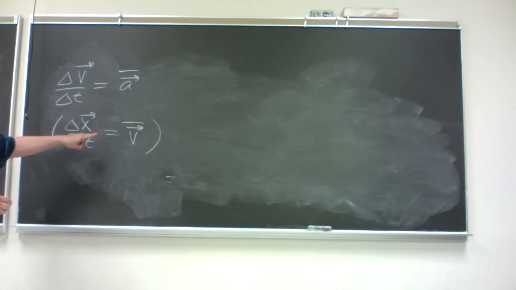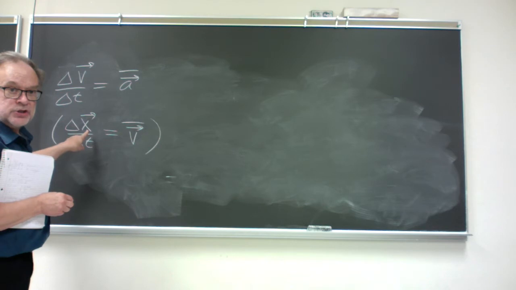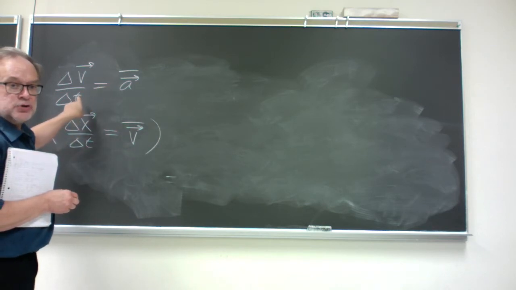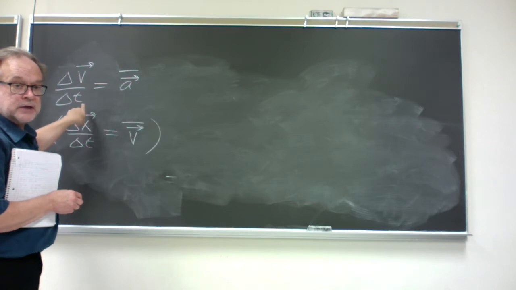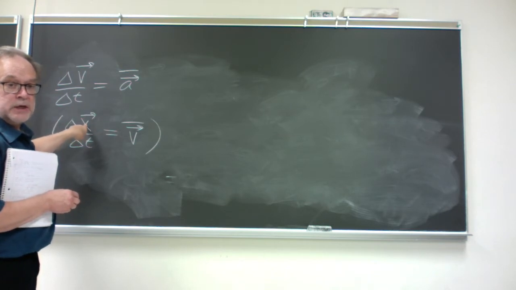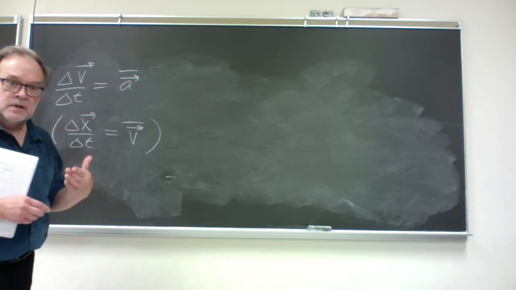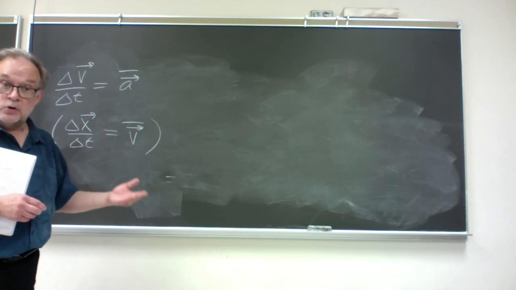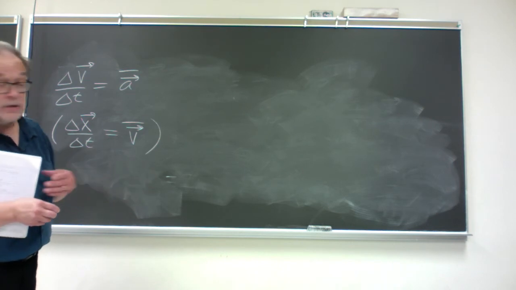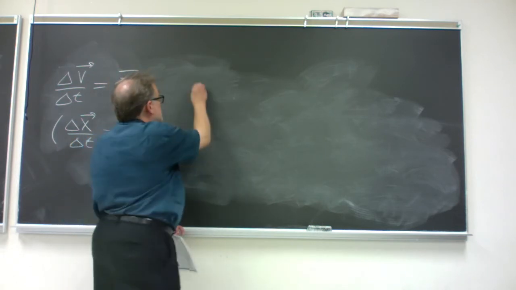Just as velocity measures the rate at which location is changing, acceleration measures the rate at which velocity is changing. Okay? How many meters per second of velocity change do you get per second? Just as here, it's how many meters of location change do you get per second. They're very similar things. A lot of the things that we said about velocity, we are also able to say about acceleration. For example, imagine we have a graph of velocity versus time.